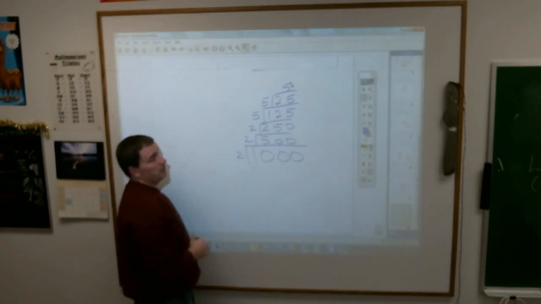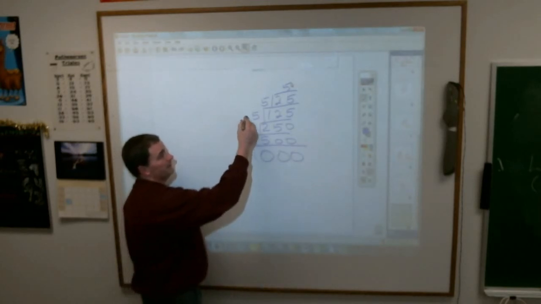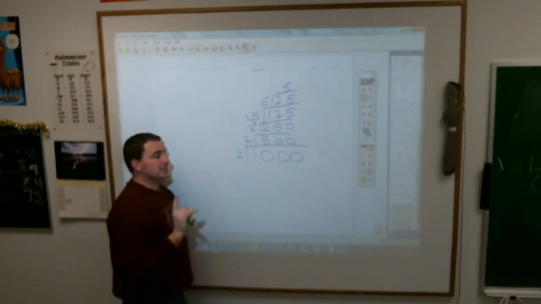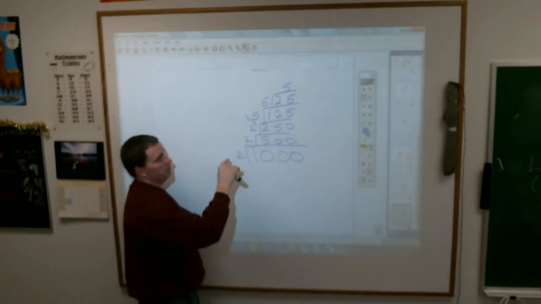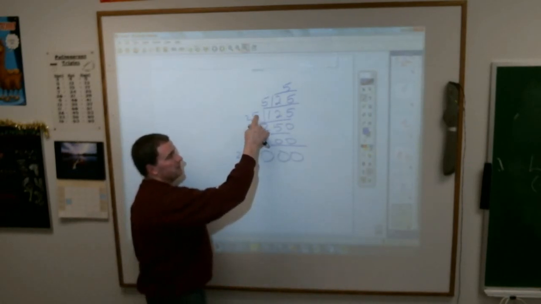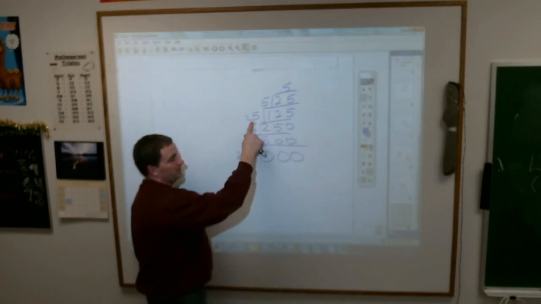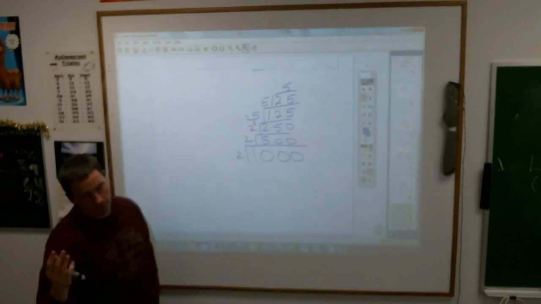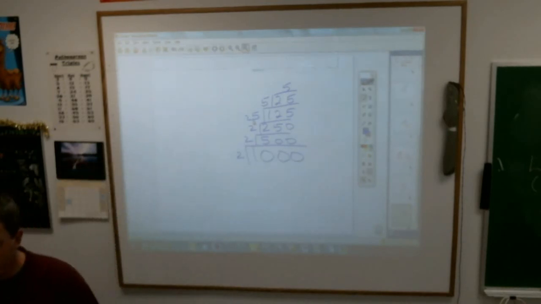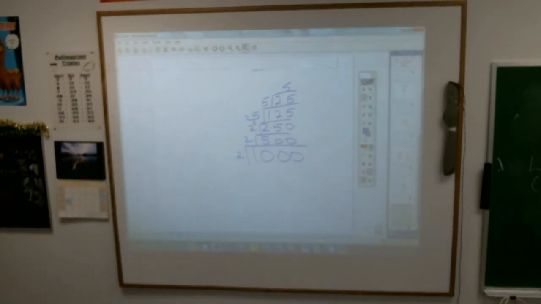Landon asked a question here, and here's where you have to be careful. He said, I divided this by 25. It's division by primes. So you always need to divide by a prime number. And 25 is not a prime number. So you're always going to divide by either 2, 3, 5, 7, 11, 13, 17. Usually 2s, 3s and 5s and 7 maybe.